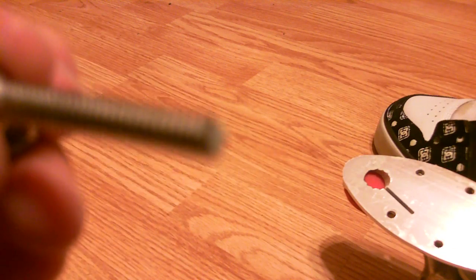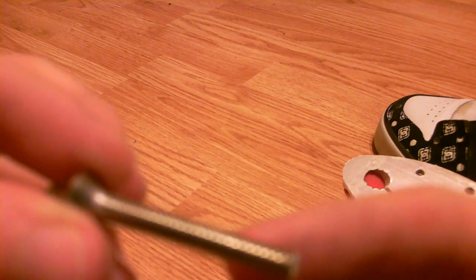and some nuts and bolts or screw. I don't know what this would fit in the category as. I would guess bolt, since it doesn't have a tip on it. I don't know. You're going to want one that is flat at the top and then kind of cone shaped right here, and then the nut that goes with it. And then you're going to need an insole.